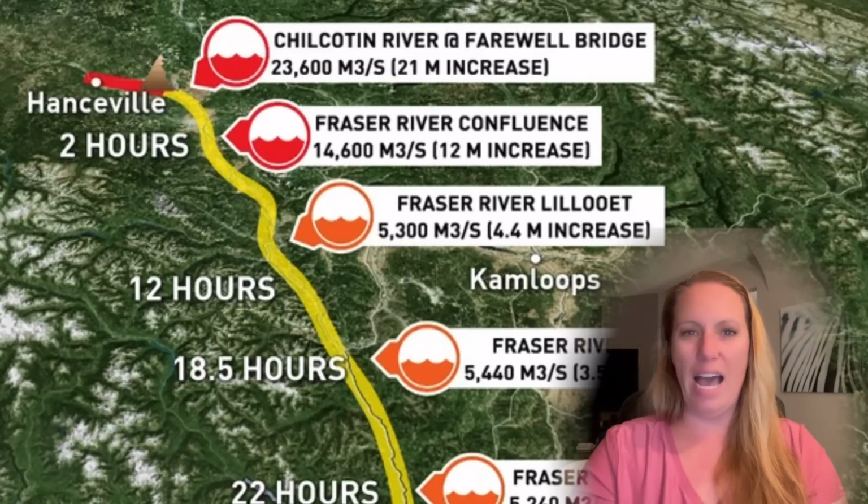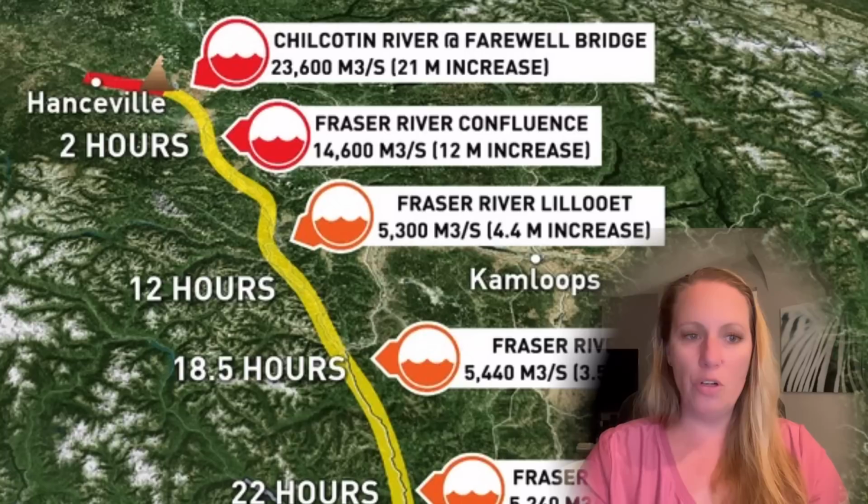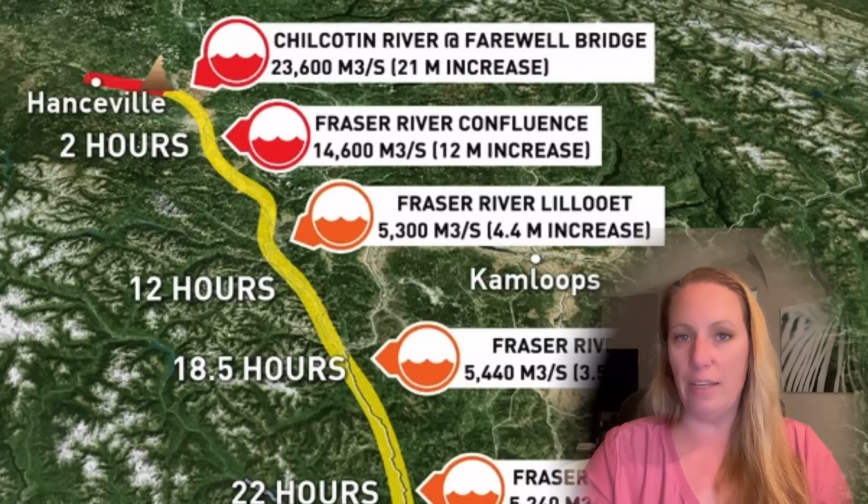So you can see the sheer amount. It is very possible for the sheer amount of debris carried in this water to be quite dangerous to people and boaters on the water. And so it is largely about the behavior of this water. One guy that lives in Lillooet, you can see it here on the map, a little bit down, said he could hear when it was coming down the river. He could hear wood breaking and roaring before it was coming, before that surge of water was racing down the Fraser River after it broke free from that landslide upstream.